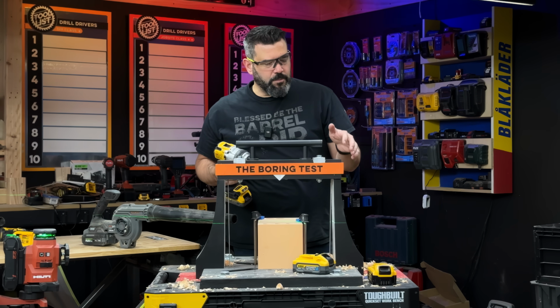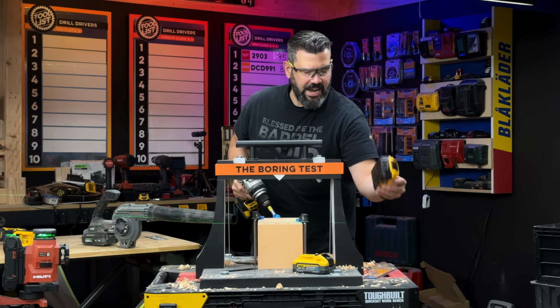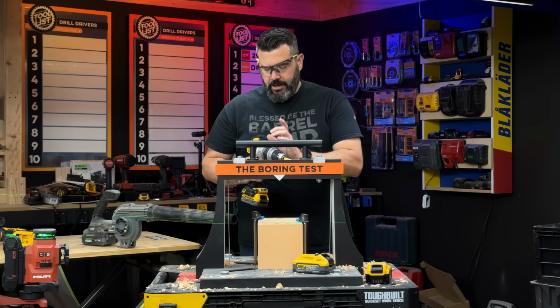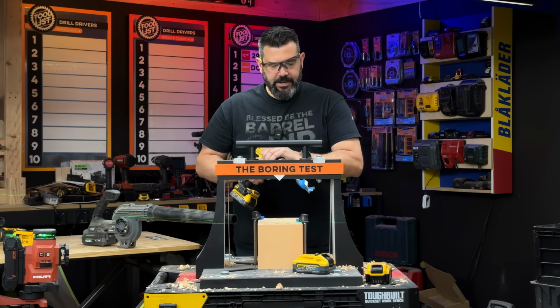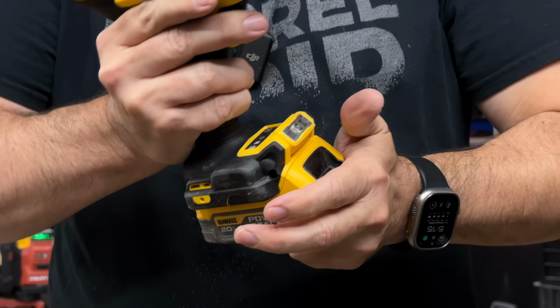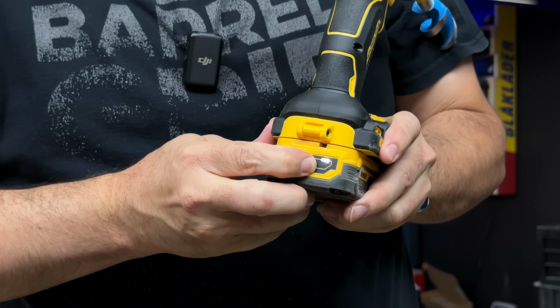All right, so that first one we did with the 4-amp-hour battery, the standard battery, did not seem that fast. It was nowhere near as fast as the Milwaukee with the high-end batteries. I know that much. But now we're going to use our first PowerStack, which is a tiny little 1.7-amp-hour one. So see what it can do.